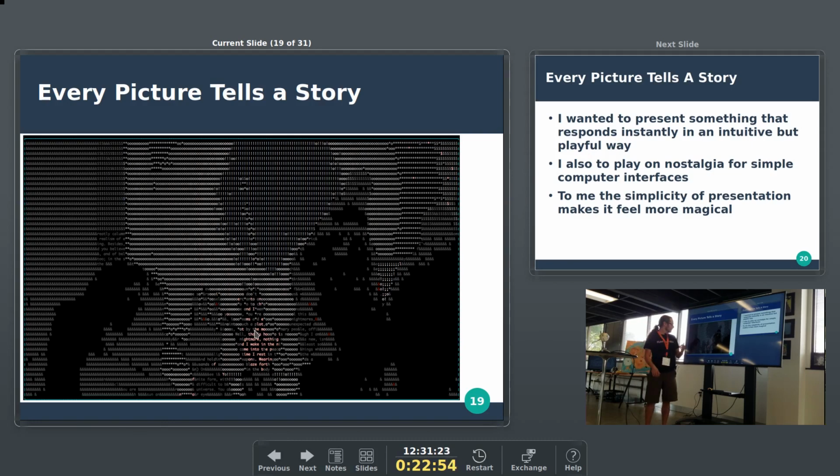Things that I really liked about this, and that I half accidentally stumbled onto but now try to make a theme, is that it's interactive. You instantly realize, like I was saying, the magic of knowing that you're changing what's on the screen, but it's also intuitively interactive. There's no keyboard, there's no mouse. I feel like those sorts of things in interactive art exhibits create a barrier, in a way.